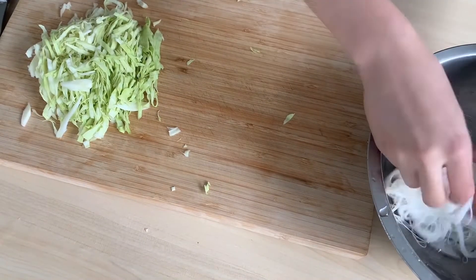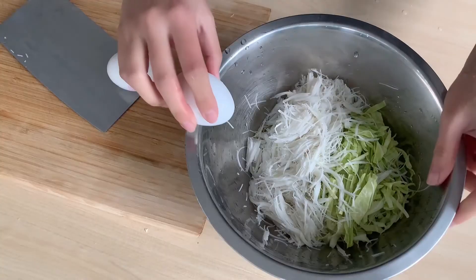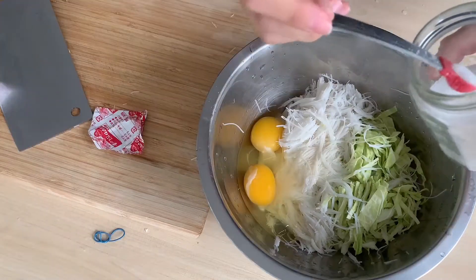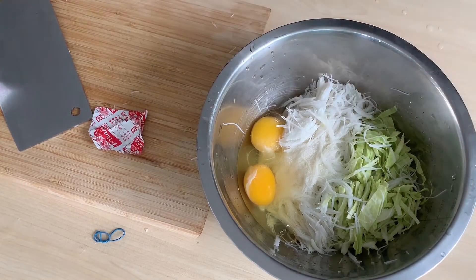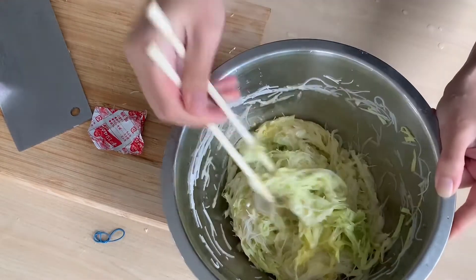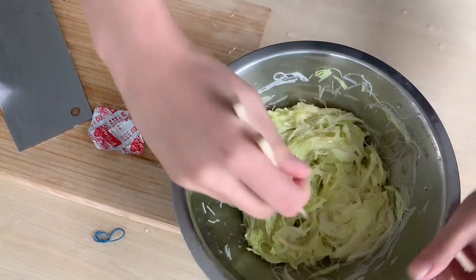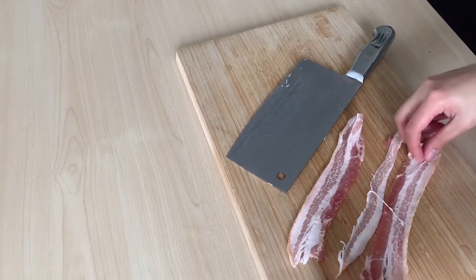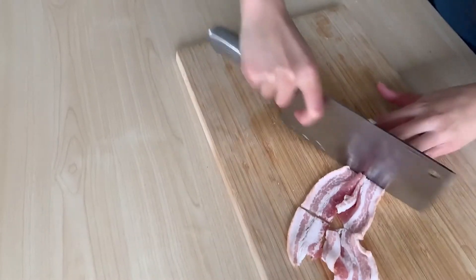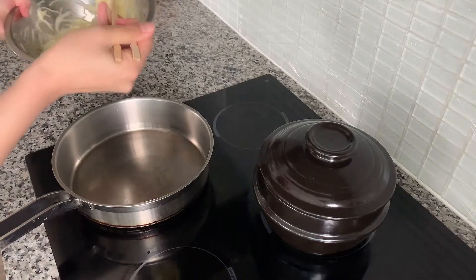Once the noodles are soaked and soft I'm going to chop them into smaller pieces. To make sure everything binds together I'm going to add two eggs and some salt — salt is always good. I'll combine it all together. It's all nice and sticky, so there's like a batter I can work with. The rice noodle should get crunchy when fried, adding a nice texture. I almost forgot the bacon — I've got three strips and I'm cutting them into smaller pieces.